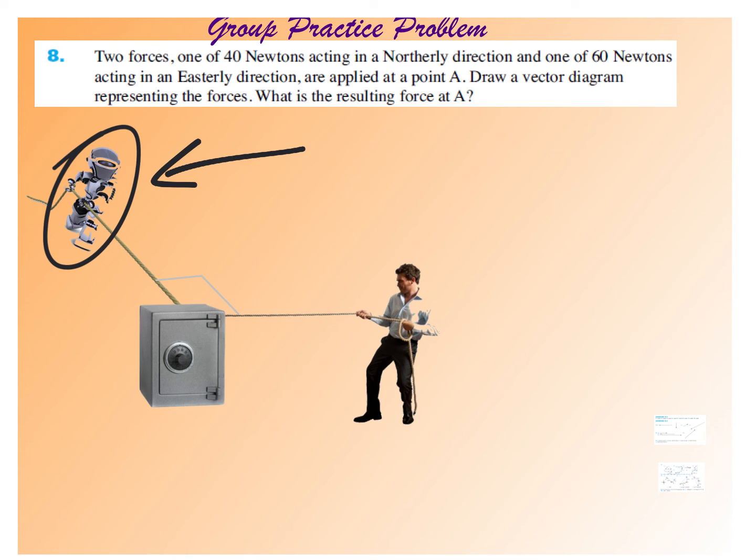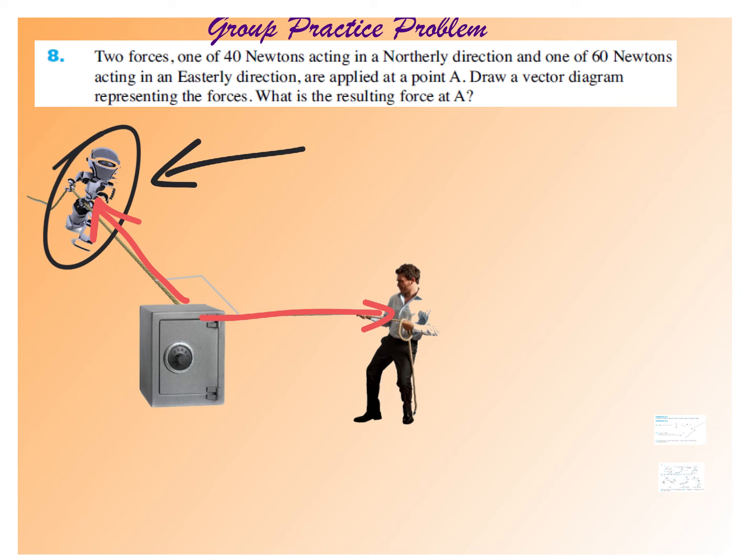Pretty soon, it's just kind of fascinating for me of what that could turn into. All right, so this is a pulling force, so it's a force in that direction. And this is a pulling force, so it's a force in that direction. Which way is the safe gonna go? Can you picture it in your mind if they're both pulling on it? And let's imagine that it's on ice or something, so it actually can slide. Because otherwise you might be like, it isn't going anywhere, that's really heavy. Would you agree that the safe is gonna go kind of in between these two, in that way? Does that make sense to you?